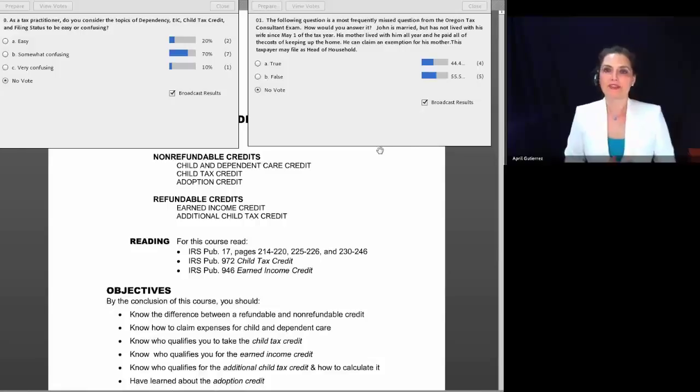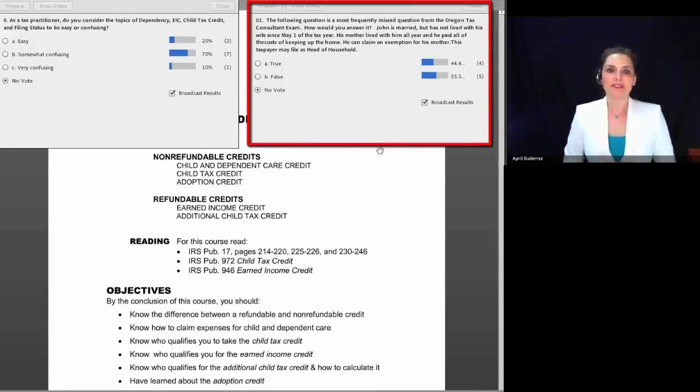So I thought, well, wouldn't it be interesting if I took a question from a test? And this question, of course, is being answered by people who have been working in Oregon, presumably for at least 2 years under the supervision of more experienced people. And now they're going to go sit an LTC test. And how do they respond?